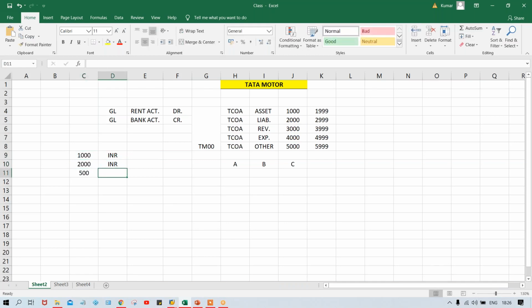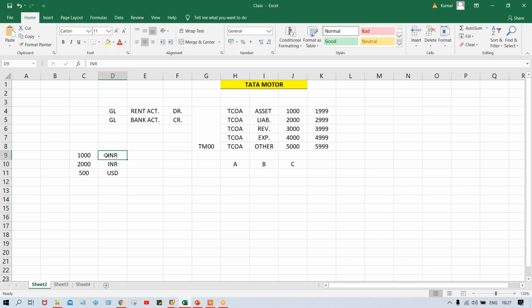Whereas I have posted this transaction in a different currency, a foreign currency. If you're from India, then this is your foreign currency. If you're in USA, then INR or GBP or whatever it is, that is your foreign currency. It means whichever currency other than your company code currency is going to be treated as a foreign currency. Your company code currency is your local currency.